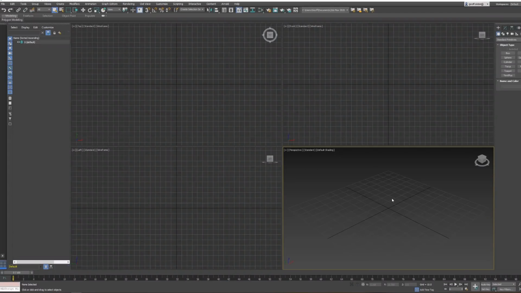Let's look at some of the features of 3D Studio Max 2020. One of the first features I quite like in looking at 2020 is the importation of Revit models. Now, this is obviously something that's very popular with a lot of our clients, and that workflow is a very common workflow.